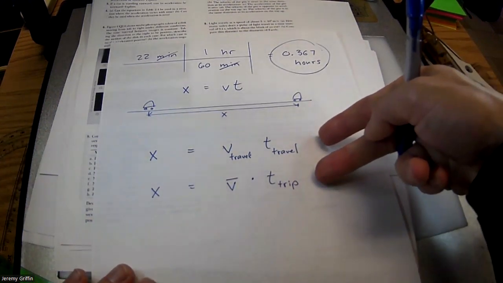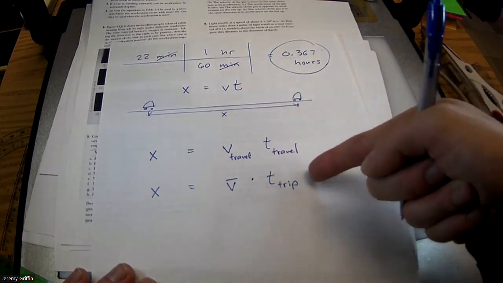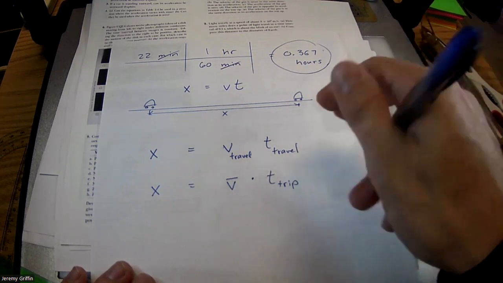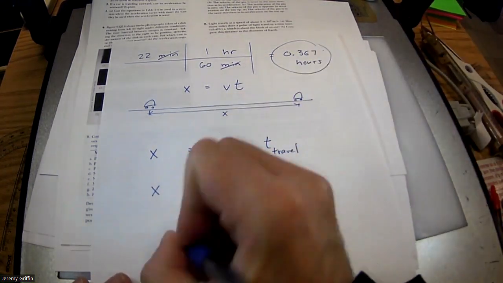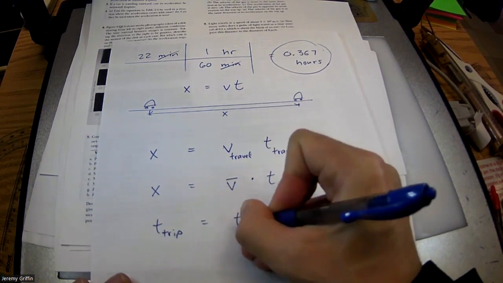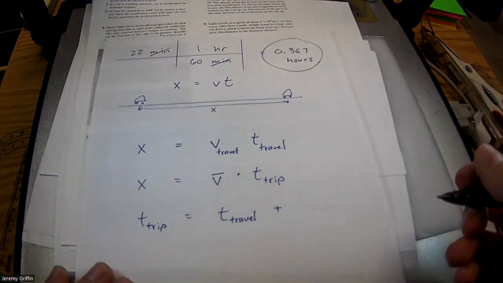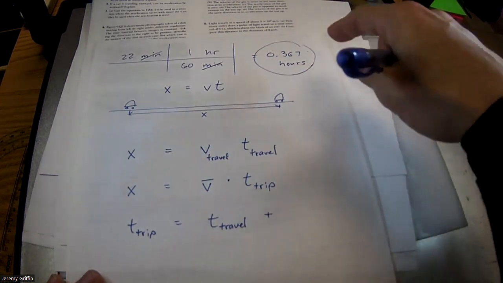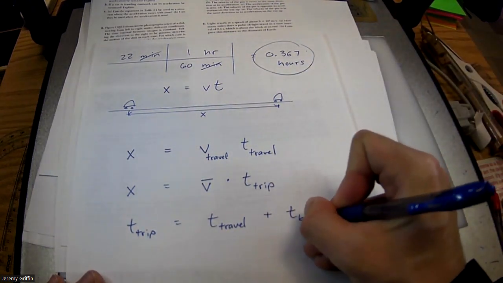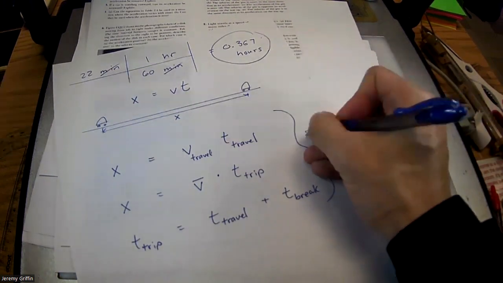But there's two different times we're considering, right? There's just the time on the road, and there's also the complete time for the trip, which is longer. The relationship between those two goes like this: the trip time is equal to the travel time that you're actually on the road, plus the break. I'm not going to say 22 minutes, because when I start popping in numbers, I use T break, since I have everything in terms of variables. This is going to be one giant system of equations.